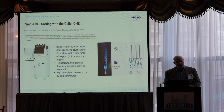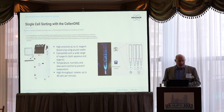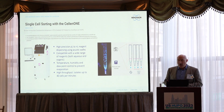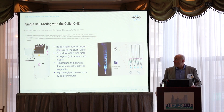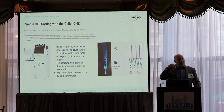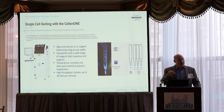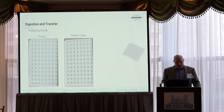And then coupled with the Selenium, the instrument from Selenium, they have this instrument that's been on the market for a while now, but it's been integrated into our platforms and others more recently. And this thing sorts cells by size, right? And it's very selective. And it can tell exactly where it wants to sort those cells. And that's really important for the next applications that I'm going to show you guys. Because this is really the cool part.